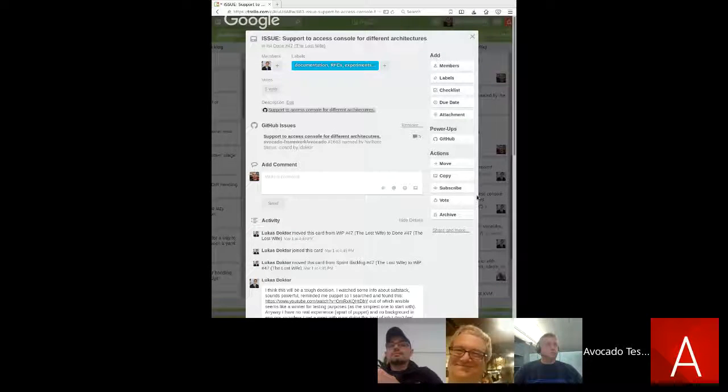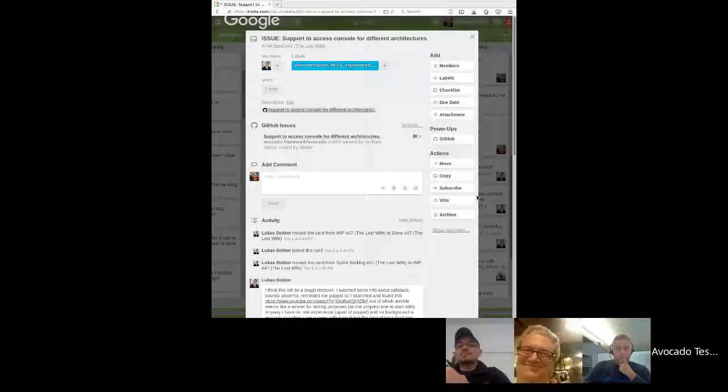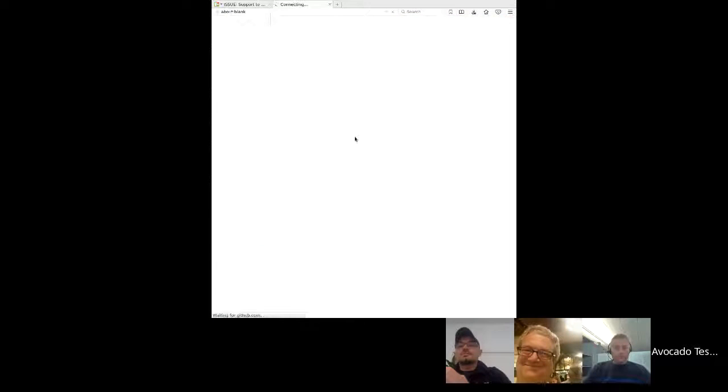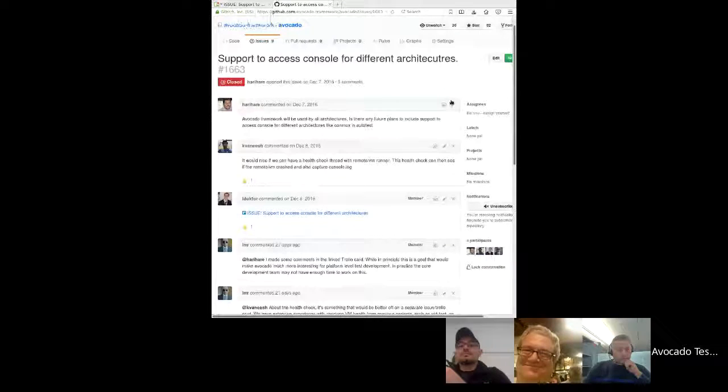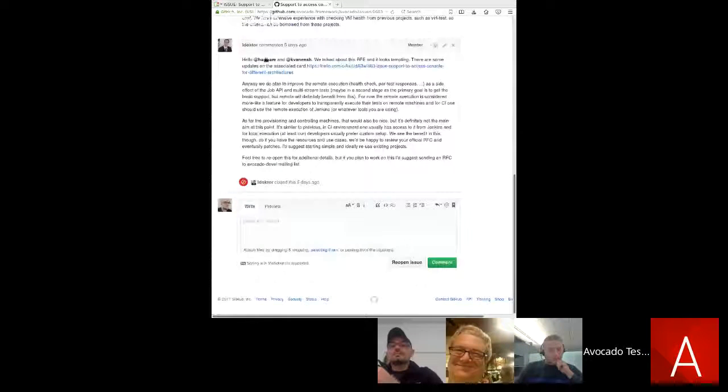Of course, if someone from the community joins this card and tries to implement such a feature, we will happily review the code and interact with the person. But right now, the Avocado core team cannot work on this, so we just moved the card to the done items, and the issue on GitHub was also closed with a message that in short says the same.